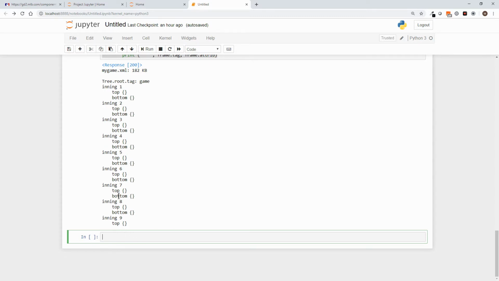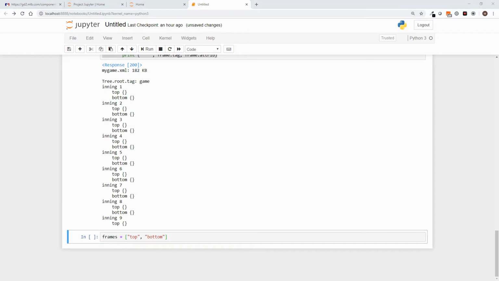Let's say we know that we've got a top and bottom. So let's say frames, a Python array, equals top and bottom. So we've got a 2-element array. And what that's going to let us do is read this in a loop instead of getting one and having the exact same code.